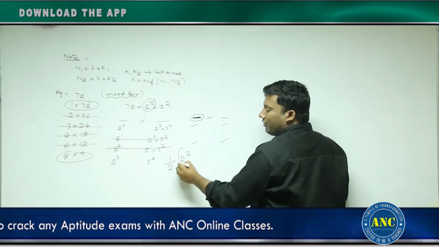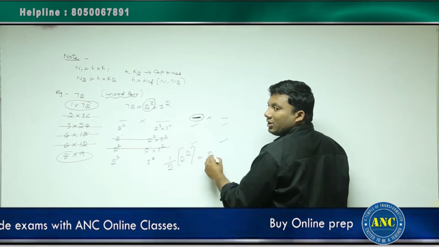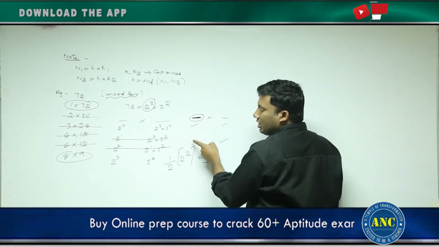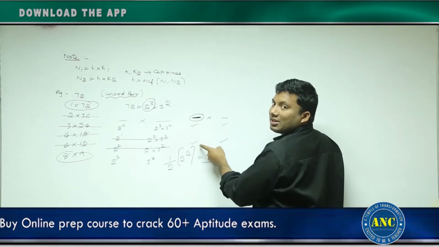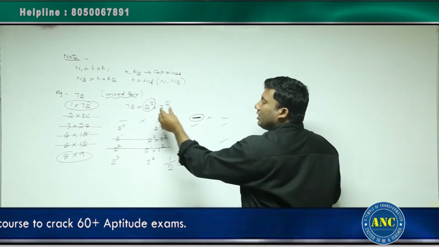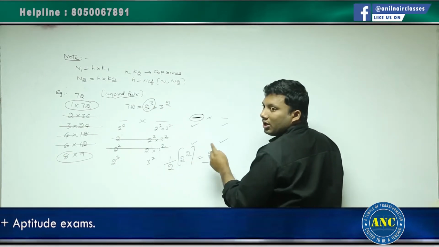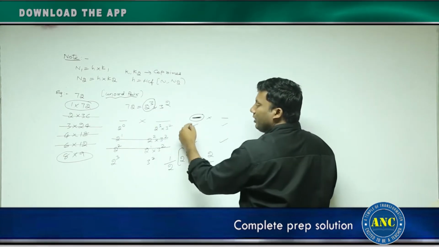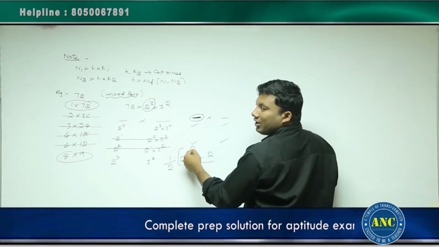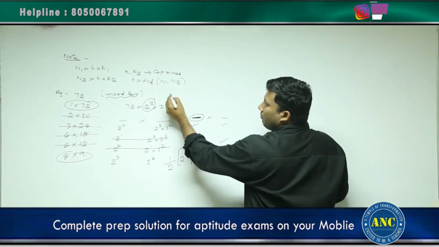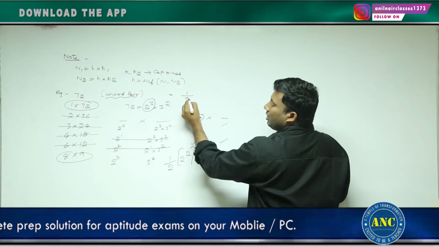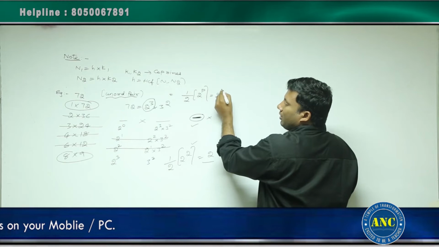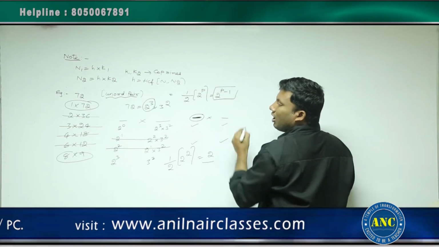For an unordered pair, half of the cases are eliminated. What will be the answer? 2. Or if you think like this, suppose lowest, highest, how many cases? 2 cases. Like that, if there are 2 prime bases, it is 2 square. With 3 prime bases, it is, right? 2 cubed: either 2 power 0 or 2 cube, 5 power 0 or 5 cube, 3 power 0 or 3 power. Number of ways of writing a number as a product of 2 co-primes is given by 2 power p minus 1 in terms of unordered pair.